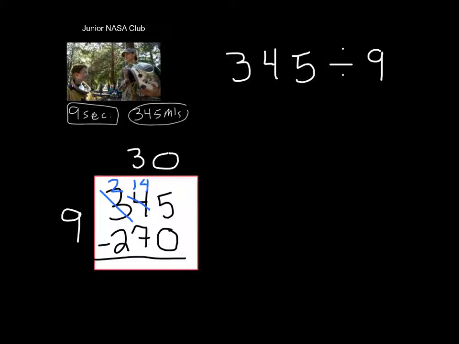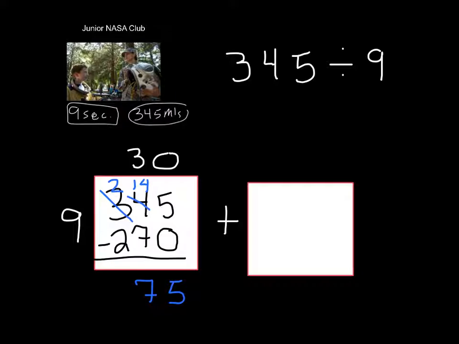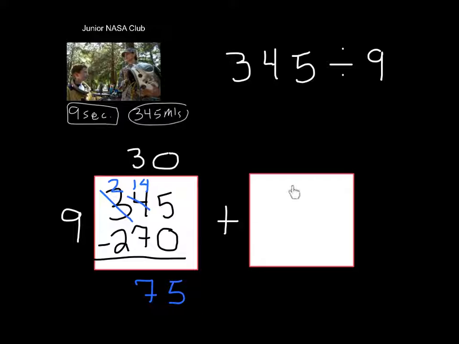So 5 minus 0 is going to give me 5. And then 14 minus 7 will give me 7. And 2 minus 2 gives me 0, so I don't have to do anything here. So this is what's left over, and now I need to make another box here. So I'm going to add another area box, which is for our area division. And now I'm going to plug in this 75 right up here. So I'm going to take the 75 and plug it in right there.